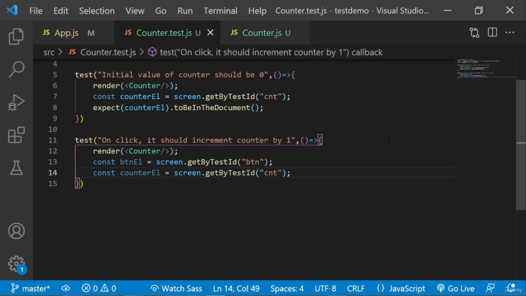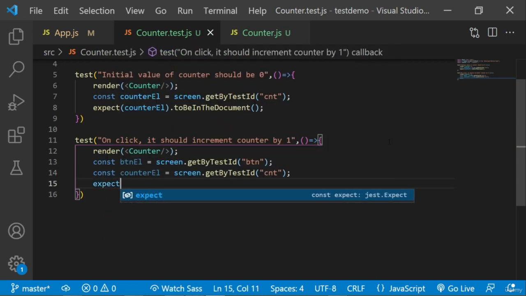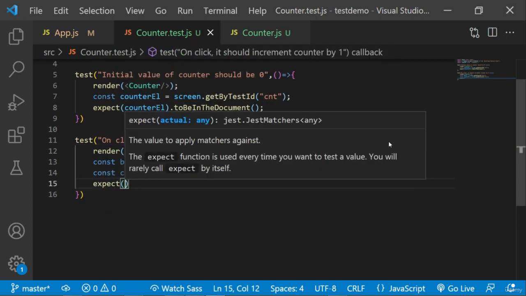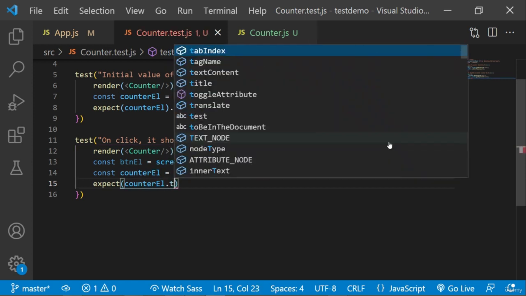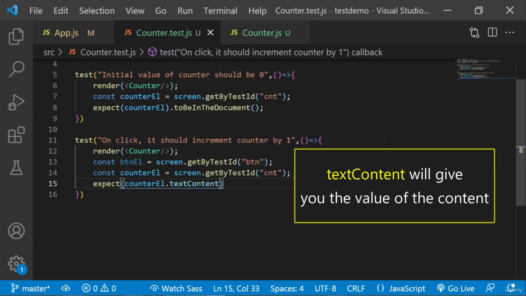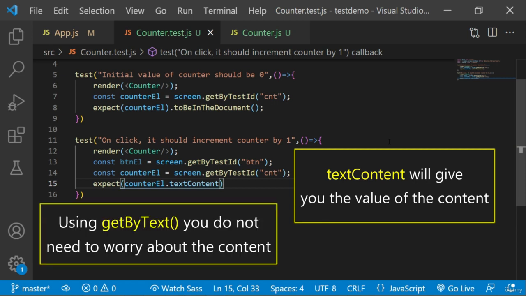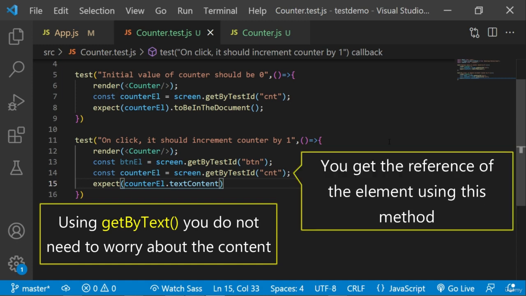Let's also write an expect statement that before any click, I just want to have the counterEl dot textContent. Now this is a property which gives you the value of the content. Initially we used the getByText method, so we did not need to worry about the content, but now we get the reference of the element when we are using getByTestId.